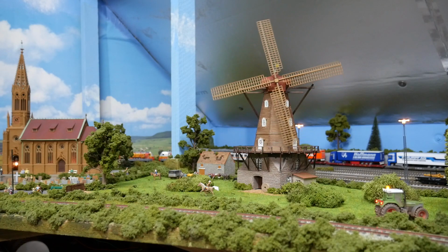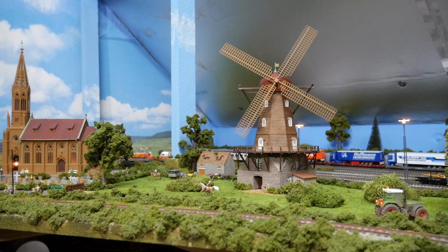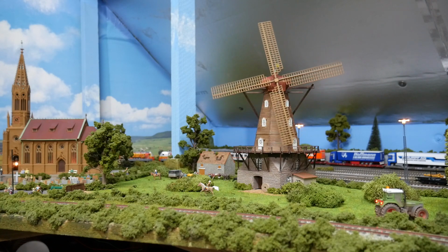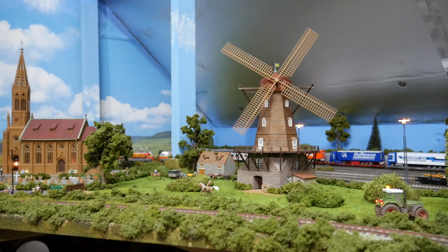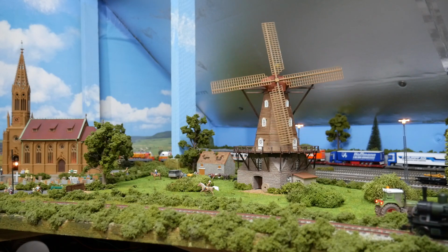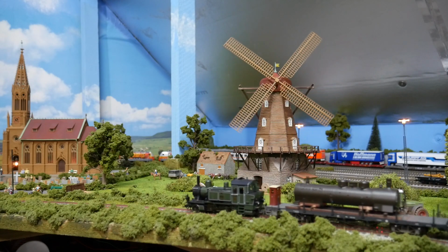It's quite a large kit, it's quite tall as well. I love the way the kit went together. The kit itself I'd give 9 out of 10. For the kit, the castings, the way they go together, really nice. It's just the motor install which is really a struggle. But anyway, I've got it in and it's working really nice and smooth.